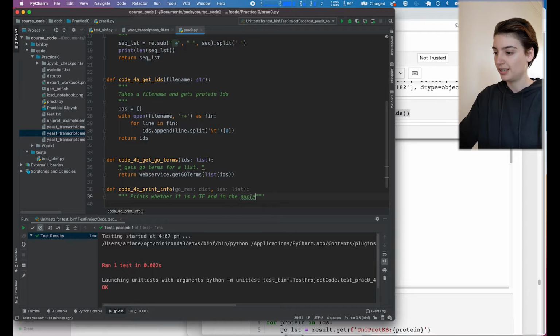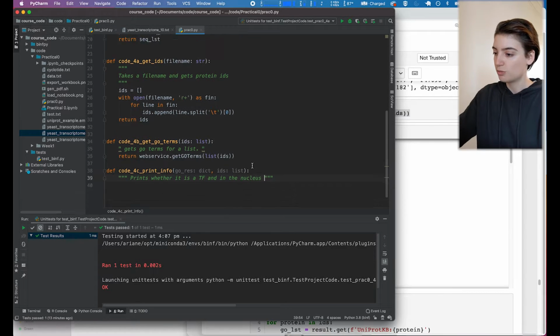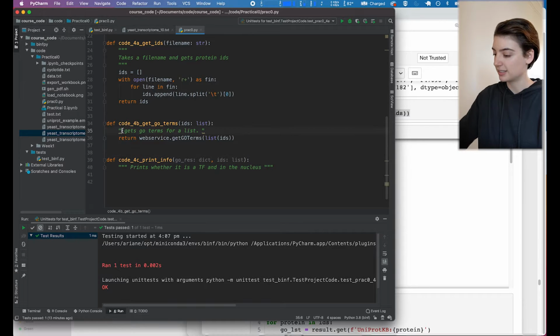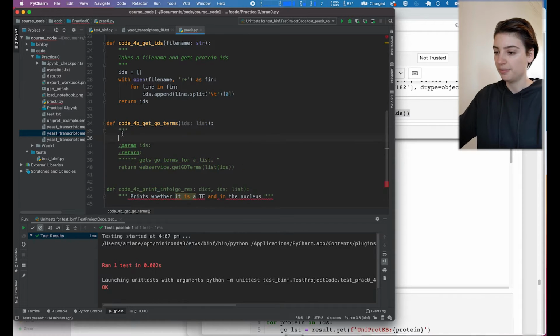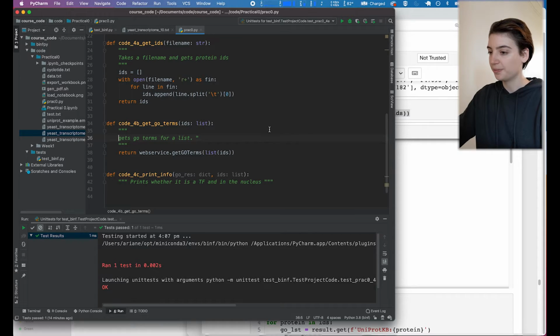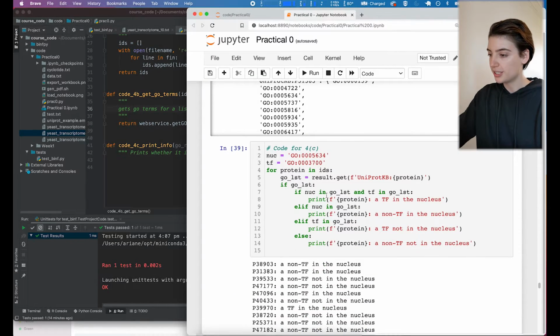So I'm just writing again what this does so that if I come back to this in a couple of days, I can remember, because sometimes that happens and it gets annoying if you forget. So cool, let's just copy our code into there.